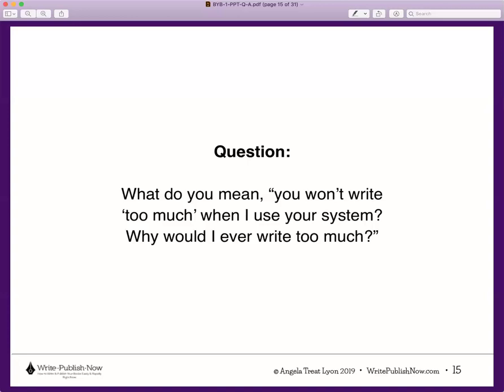You want to have them get on the track to getting the success that they want, even if it's entertainment, you know, with a story or something. You want to have the exact material that will benefit your reader. And so I say, when you focus down and you get all that straight, you won't write too much.